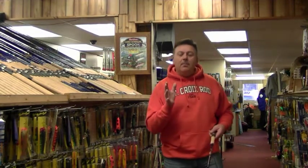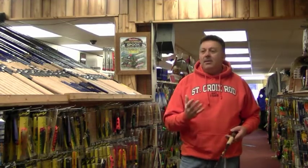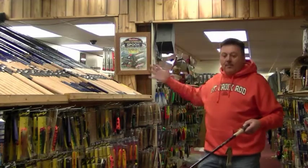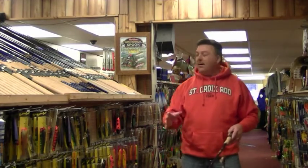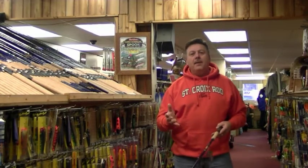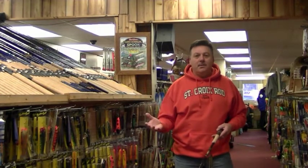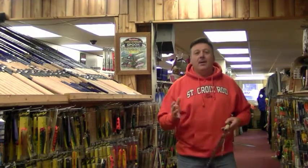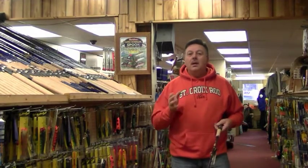Think about it. Can you imagine having a choice of the tackle that you can buy? We've got this big lineup of rods. Got an 8.5 foot rod here, 9 foot. We got anything that you can possibly buy, and then you pick up a 7-footer, and it costs you fish. The rod would cost almost the same amount as this 8.5, and it costs you fish. Don't make that mistake. Go with long rods.